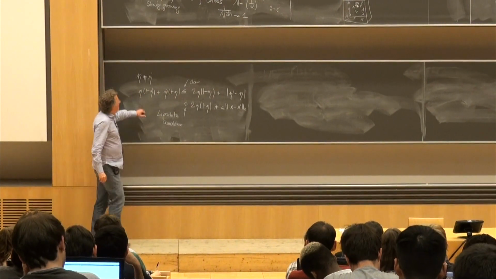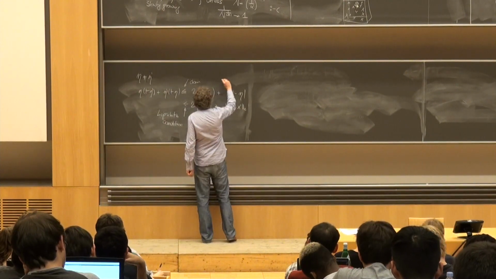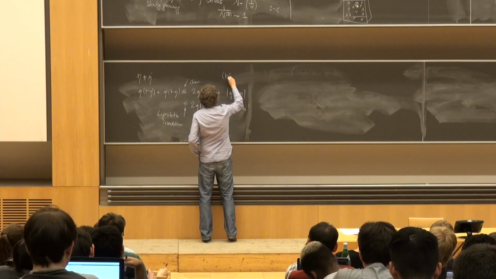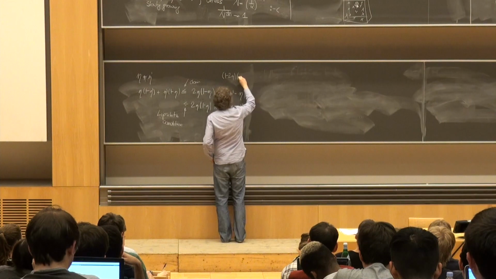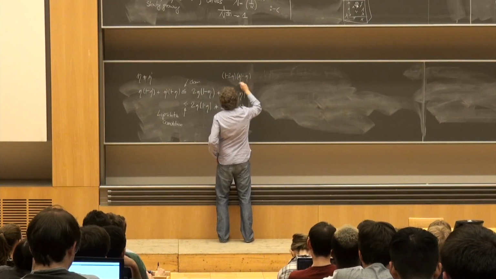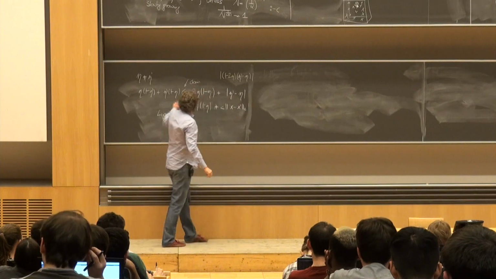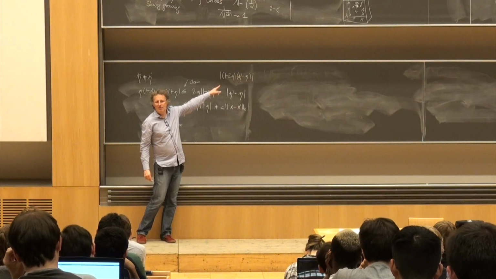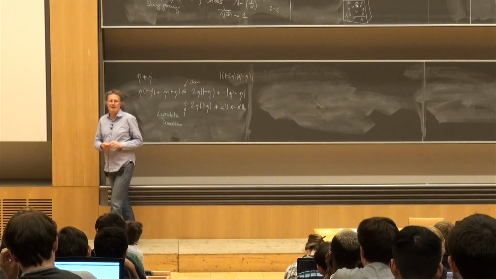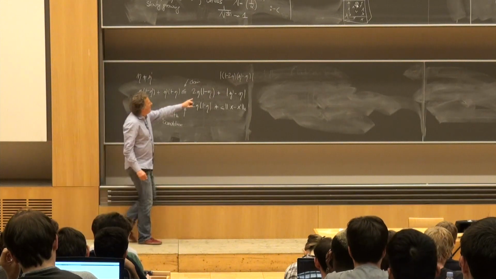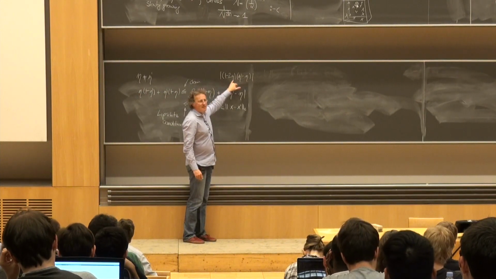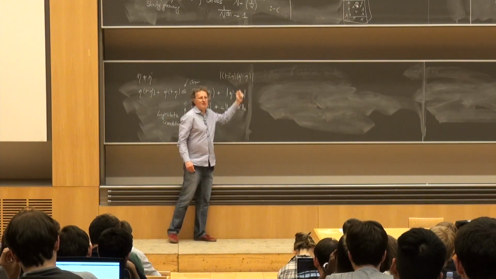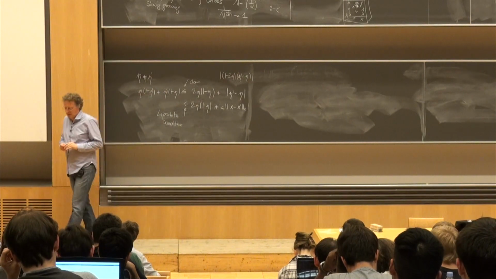Okay, now maybe we'll see how much time we have. Let me just write down here what you should get: I think you get 1 minus 2 eta times eta prime minus eta. That's the bound that you actually get here. And you get this bound by taking this, subtracting like this, and then seeing what the difference is. And that difference should be that. Maybe when we have time, we can go back and do that. But since eta is between 0 and 1, this thing here in absolute value will also be between 0 and 1, and then you have just this left. So that's how the bound comes about.